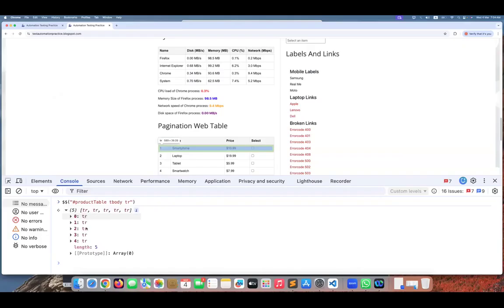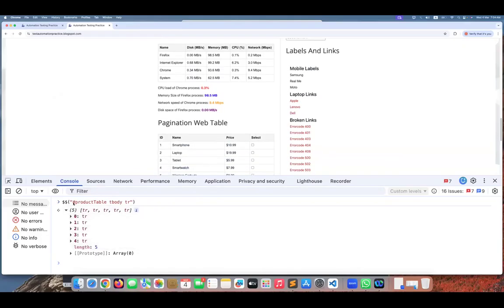Excellent. So it is identifying all 5 rows. But what I want is to identify the row based on the product name.